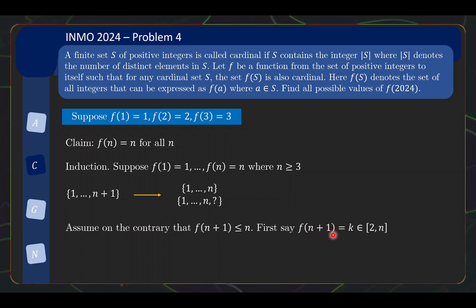Specifically, let us first say that f(n+1) is equal to k, where k is a number from 2 to n. So namely, we don't consider the case where k is 1 yet. And you see why in a short moment. So once again, we need to come up with a cardinal set that is very carefully crafted so that we get a contradiction. Now the idea is, of course, n+1 will be collapsed to k, and we need to use this collapsing to our advantage. So the very carefully crafted set is as follows. We have the numbers 1 to k, but we take out k-1, and then we add n+1. So there are originally k numbers from 1 to k, but we take out k-1 and add n+1. So there are still k elements in this set, and the number k is in it, so this is cardinal. By the way, this shows why we need k to be at least 2 for this construction, because we are taking out the number k-1. If k is equal to 1, there is no k-1 to switch out.